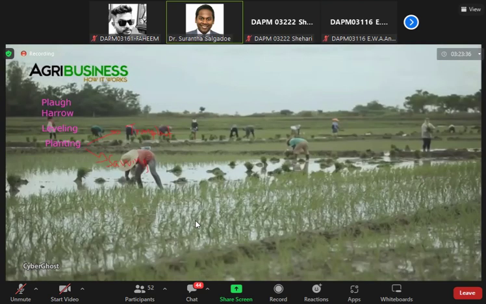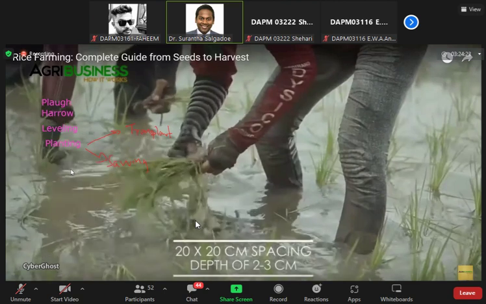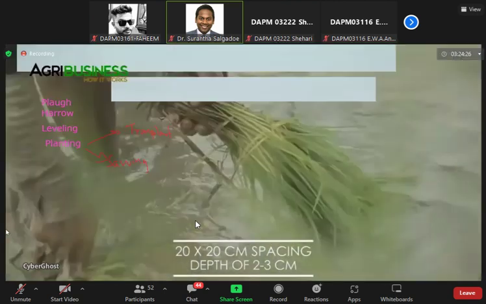Transplant uprooted seedlings manually by planting them in rows with 20 by 20 centimeter spacing at a depth of 2 to 3 centimeters. This is the most productive way. You can get high yield in this way. But pathetically, most Sri Lankans follow direct seeding, sowing, because we are targeting production, the total kilograms. Farmers don't think about yield, productivity, or the kilograms per unit area. So some message you have to take to the farmers is to think about this. It is hard, yes, but highly productive.